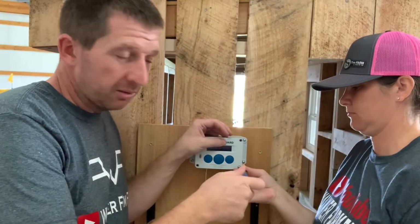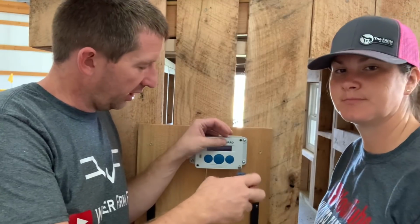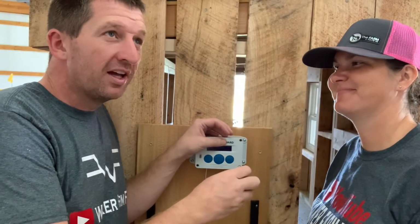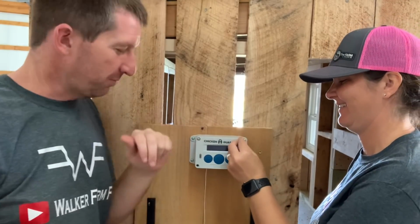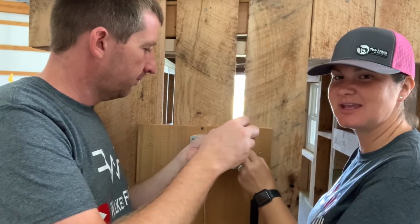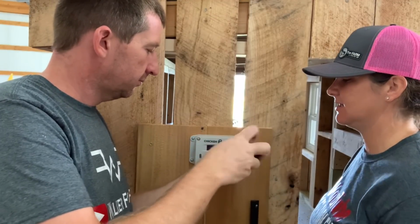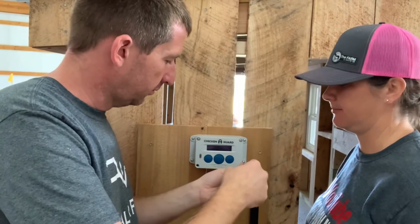So this is really gonna be nice, giving us peace of mind. I just asked Cassie last night after we had gotten to bed, did you shut the chickens up? Because how awful would it be if we lost all of our chickens just before we got the chicken guard? Yeah, so we have peace of mind that this is gonna keep our hens safe, and that this is gonna be a valuable asset to the farm.